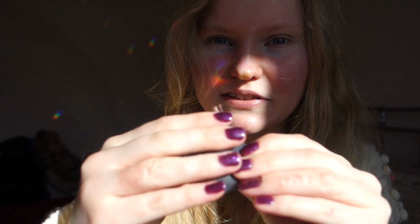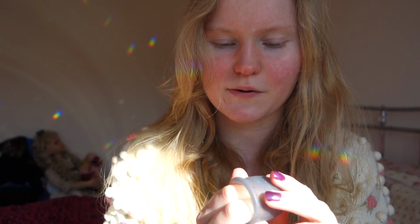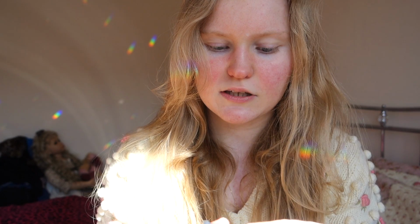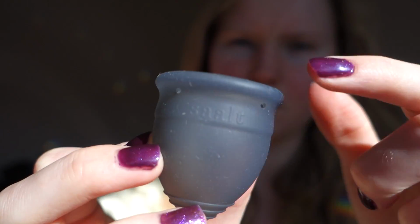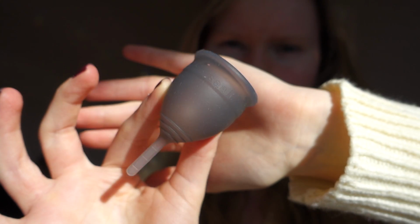I absolutely love the quality of the silicone on the cups. It's so soft and so smooth. It's like nothing I've ever felt before. And they're also very thick. I expected the cups to be quite thin, but they're actually reasonably thick. The quality is just amazing. I don't know if you'll be able to see, but it has Saalt written on the side. It's this nice smoky kind of grey colour.